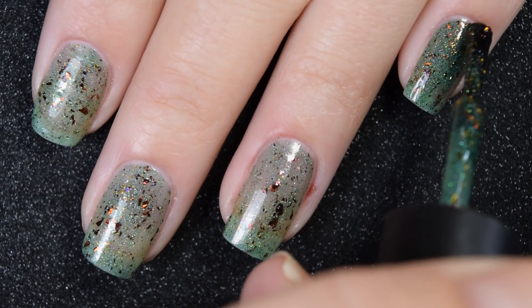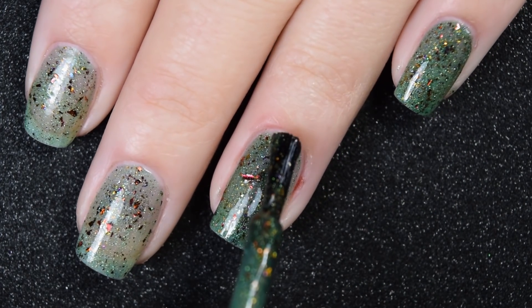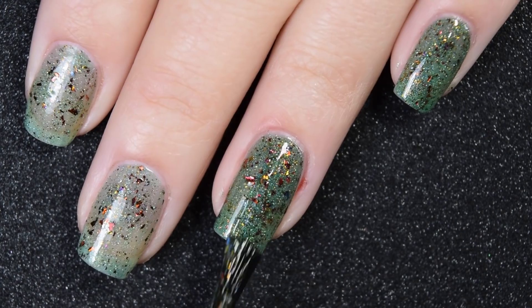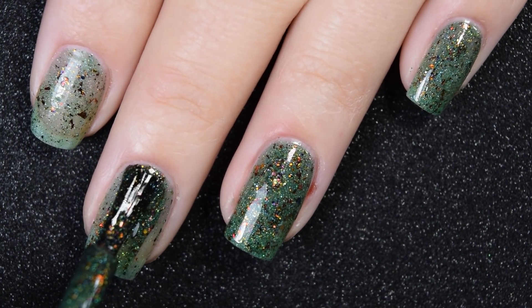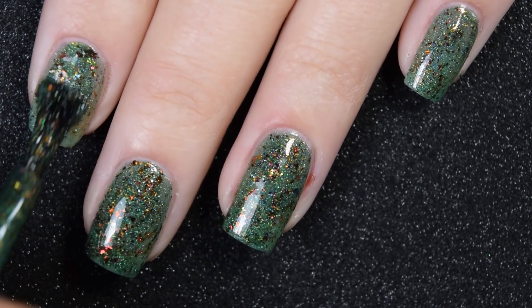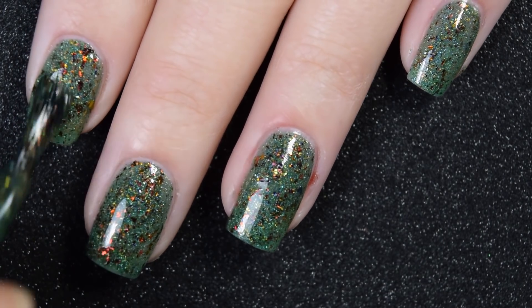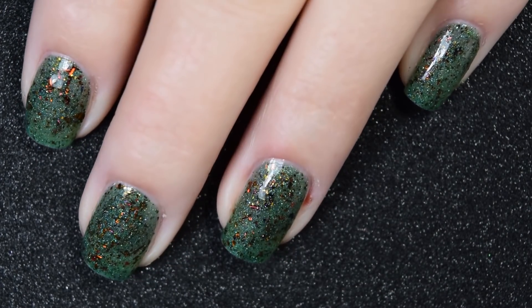Here's our second coat, and this one does cover completely in two coats — I think this one is more solidly a two-coater. This one's also going to dry down dull and slightly textured, so a glossy or matte top coat would be absolutely beautiful on this. Nothing in here is going to be difficult to remove, but those flakies might make a little bit of a mess. So there is two coats.